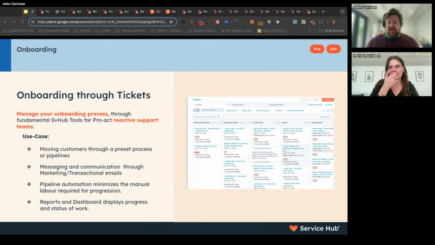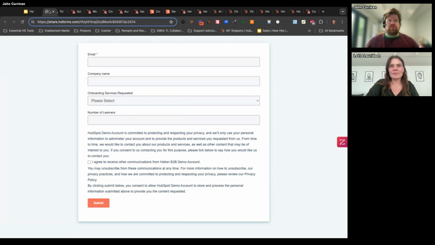This might come into play in terms of customers applying for it. Customers might get it at the start of a deal if they've just signed up. It might not be the case that the whole company wants onboarding, but maybe a new team has started using the tools or something like that. So we can think of all these different variations on how it might work, but ultimately the situation will be specific to you. So what I did here was create a quick form that anyone could fill out.